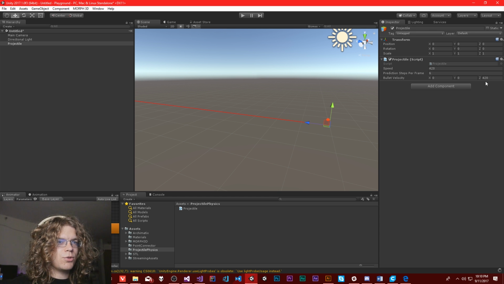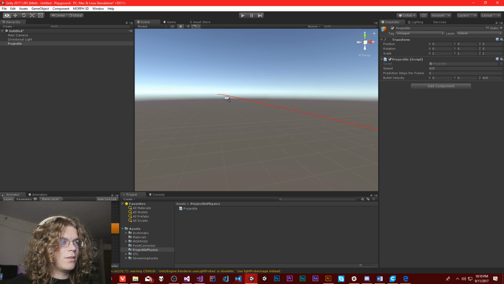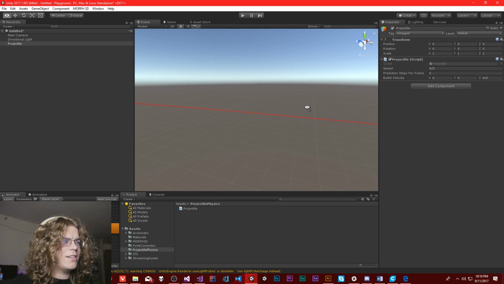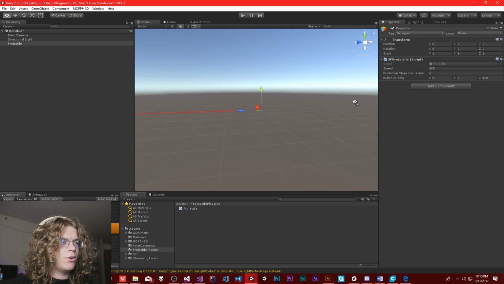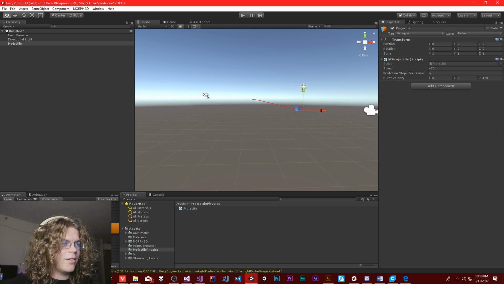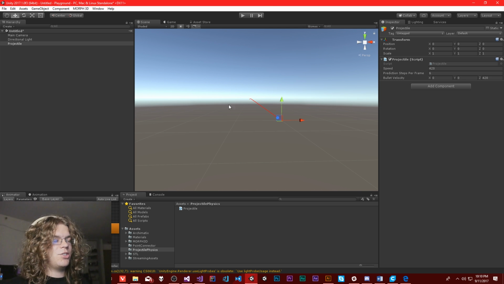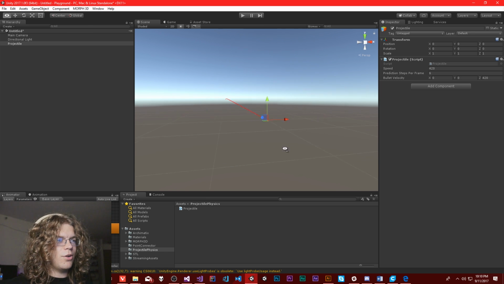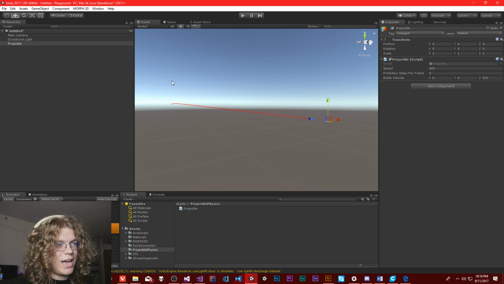But 420, so it should drop theoretically 9.8 seconds. And you can kind of see it. If you go here, you can see it drop off at the end. It's an exponential increase because of gravity, so it will have more effect at the farther ranges.